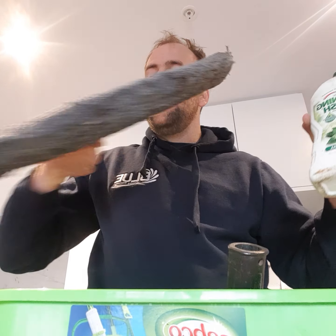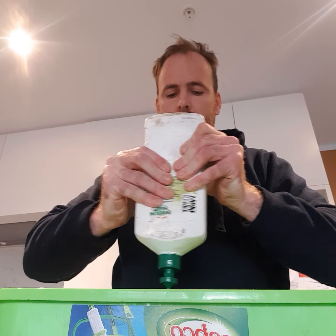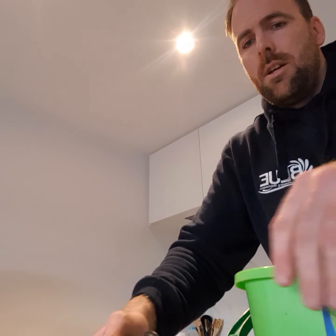I don't count mathematically how much I put in, but through practice I know how much I should use. It's probably about four or five seconds of a full squeeze. So here we go — it's a full squeeze, pressing pretty much as hard as I can, about five seconds. We want a lot in there.